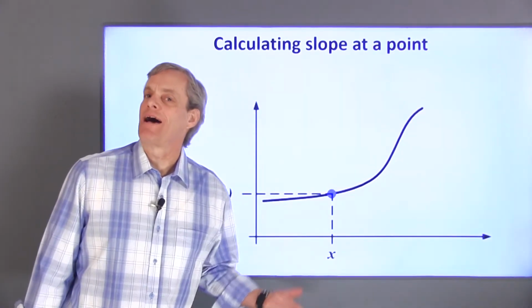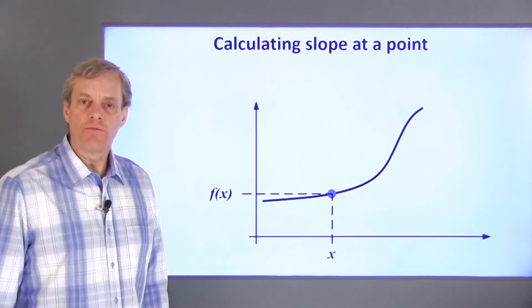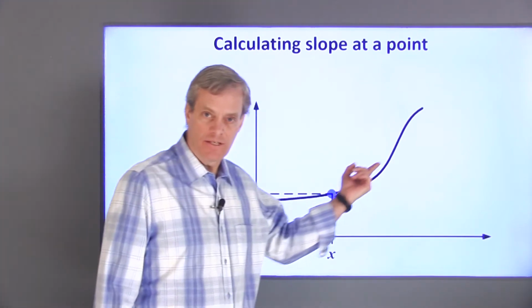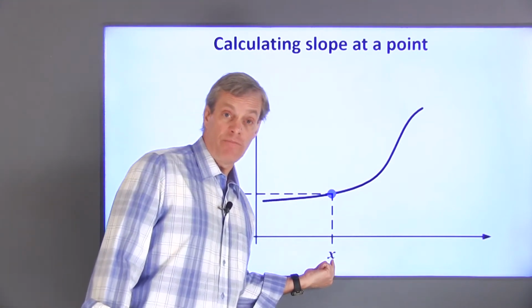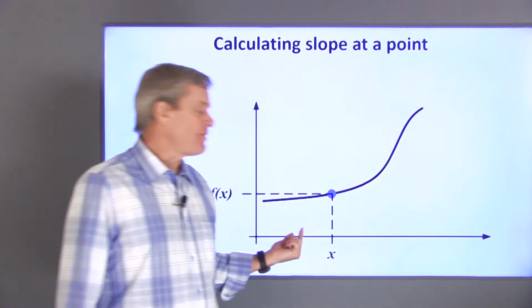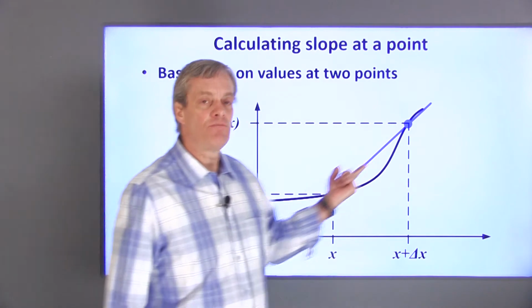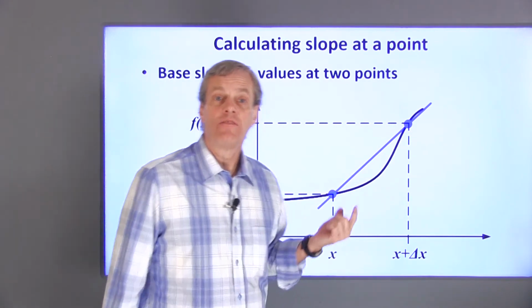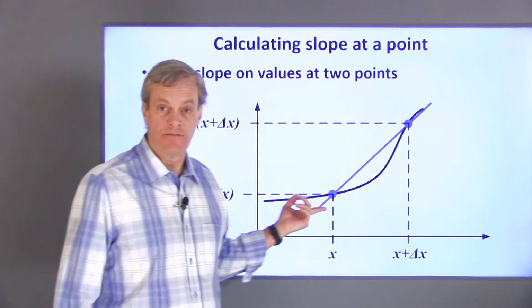Now let's talk about how to actually calculate the slope or derivative of a function. The function we're using is graphically represented by this line. We want to find the slope of this curve at some arbitrary point x on the horizontal axis. I'm going to pick another point a distance delta x away from that point and connect the 2 points with a straight line. The slope of this line is obviously a bad approximation to the tangent of the curve.